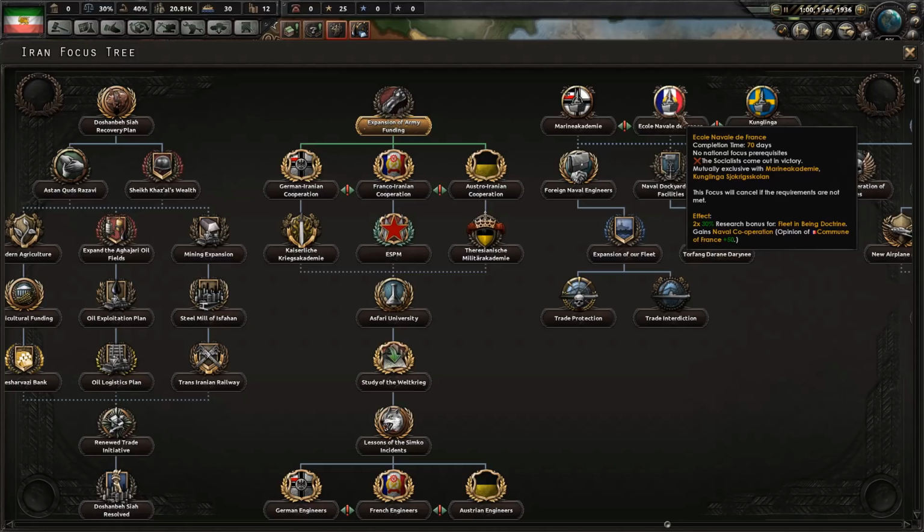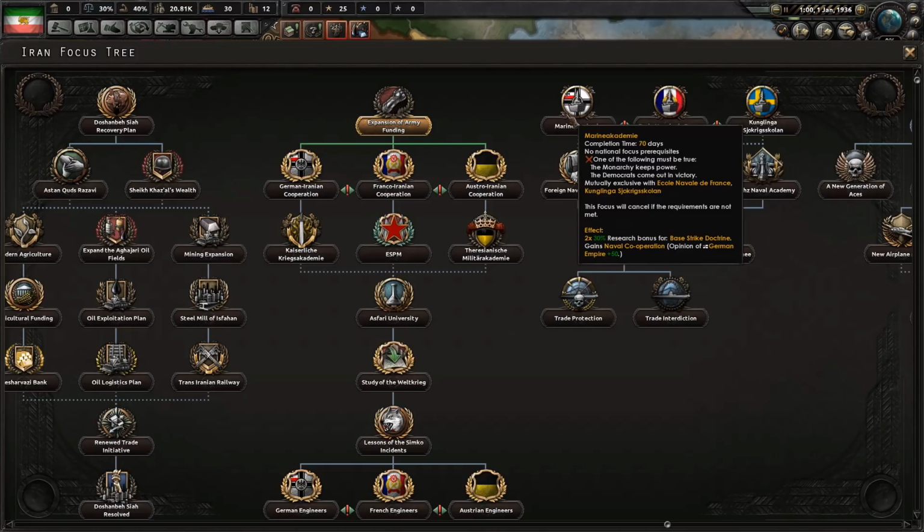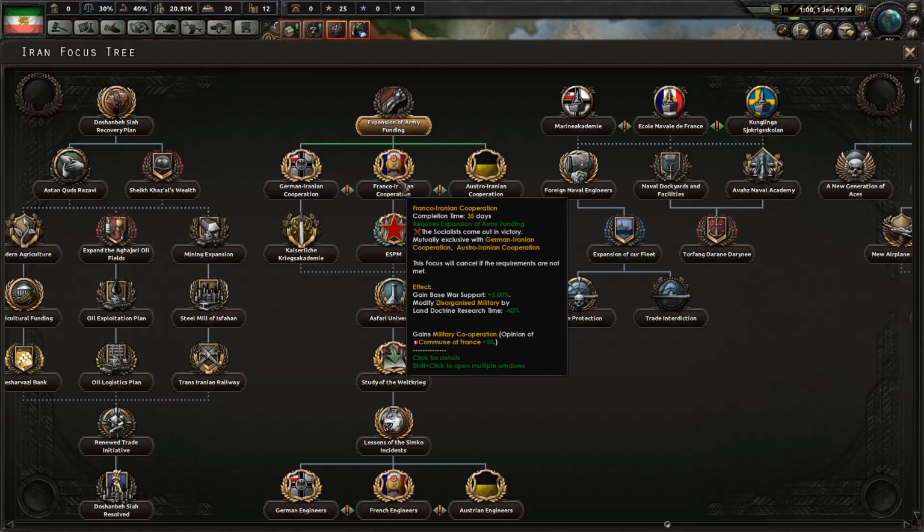France would be the fleet in being doctrine. And then the Swedes over here are the trade interdiction doctrine, but you could in theory work with the Austrians and with the Germans if you wanted to mix and match like that, or you could work with the Swedes and the Germans, or the Austrians and the Swedes, and things like that. It's only really by going radical socialist that you sort of pigeonhole yourself in here.